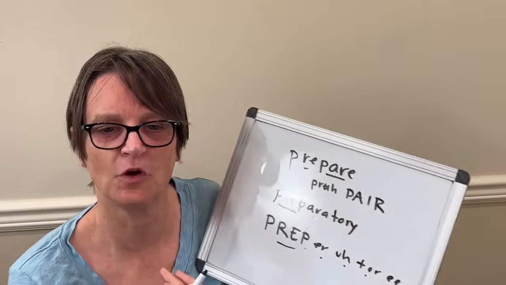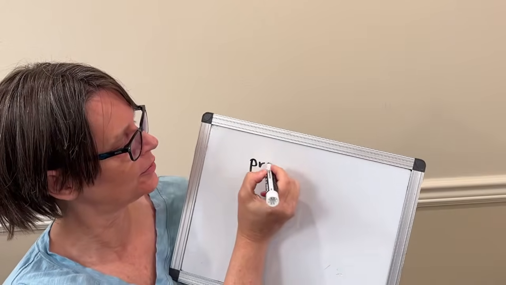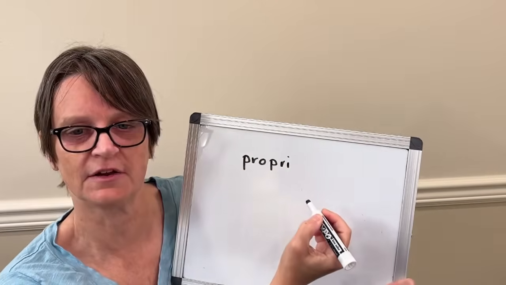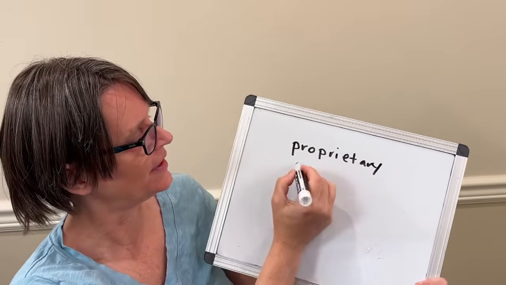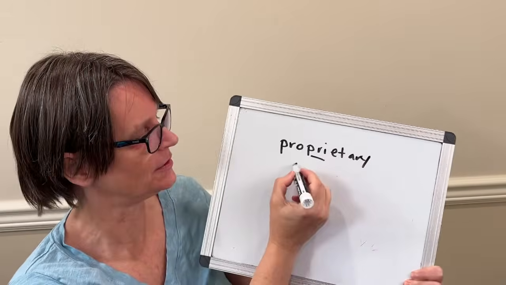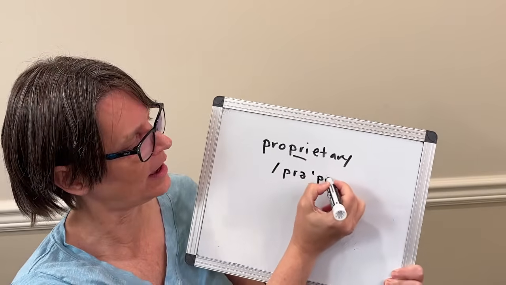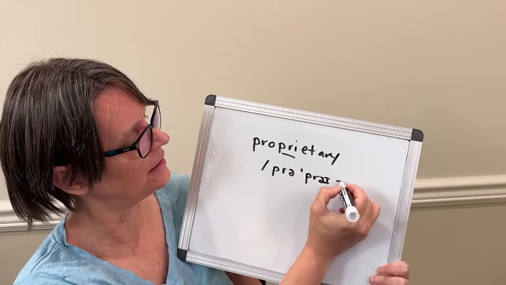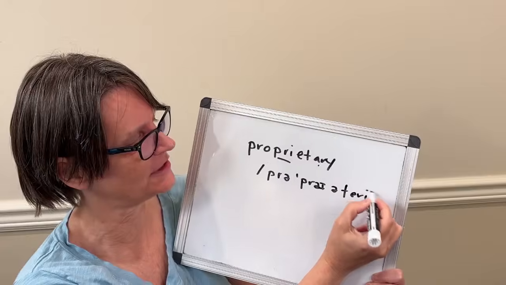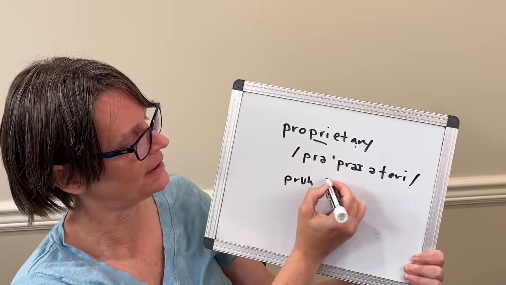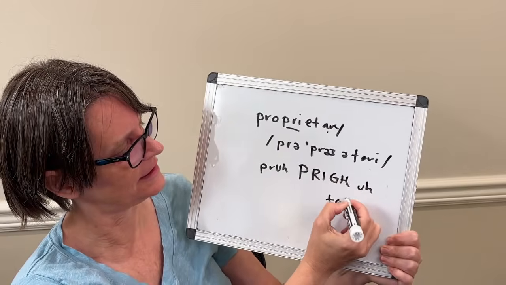And then we have a question about proprietary. For proprietary, like proprietary material or property, we have stress on the pri syllable. So we'll have the letter O saying an unstressed schwa, pri, and then we have secondary stress here on the AR. It's going to say the air syllable. So it sounds like pri, ter, e.